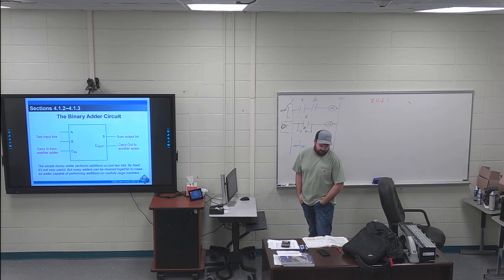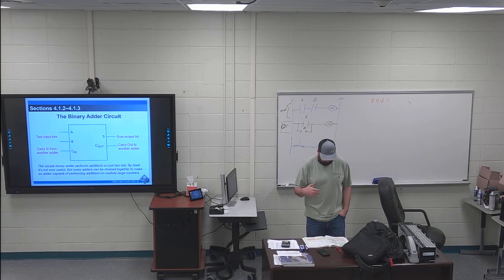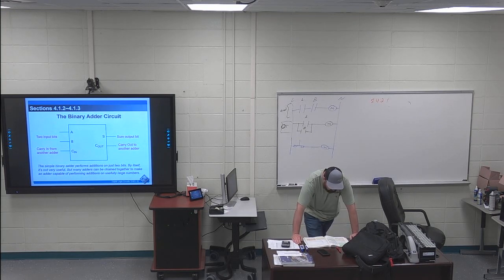Next paragraph, first sentence is highlighted to go along with it. It doesn't go along with that highlight, but it goes along with that section. Because adding just 2 bits isn't very useful, the circuit is replicated many times until there are enough bits to perform useful additions. Inside the box, 413.